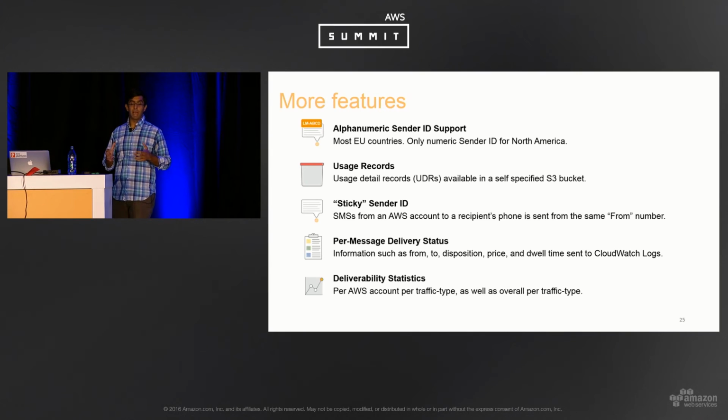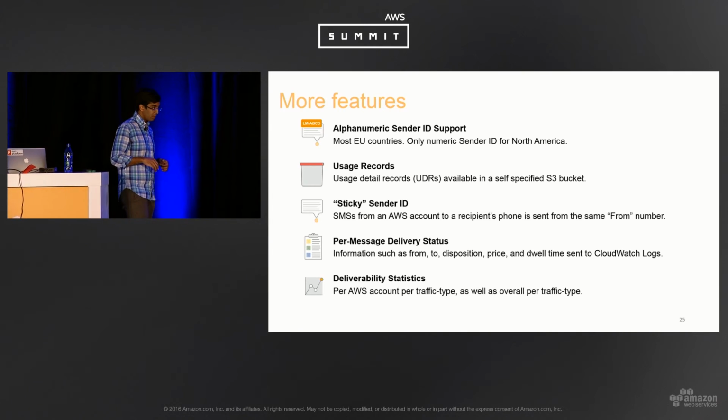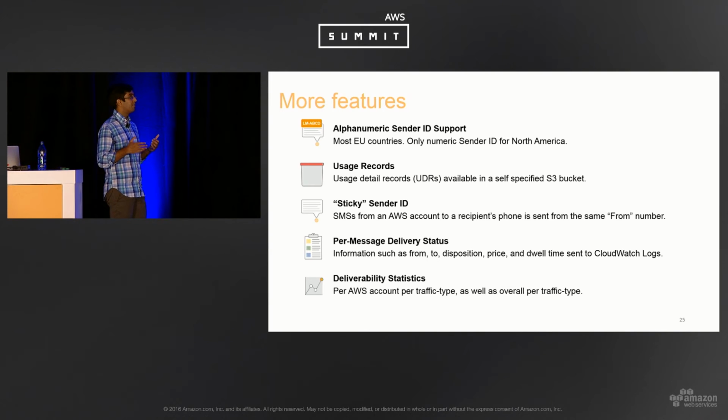And then finally, we have these deliverability statistics, which are provided on a per account level and a per traffic type basis. One of the other features that I wanted to call out specifically was the addressing of these local restrictions. So we pull a lot of this heavy lifting away from you, right? So for example, in France, an SMS can't originate from a standard number. So we provision a delivery code on your behalf, and we send all messages in France using that delivery code.